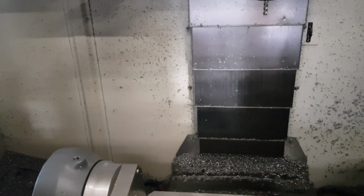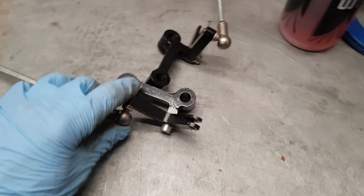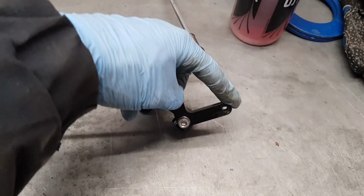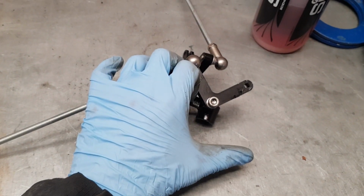Firing it up actually at the moment so I can make some brackets for the kickdown linkages. Got a batch we're doing here. The bracket that goes on the back of the cylinder head. Hang on, this bell crank attaches to the kickdown cable of the gearbox, and the bracket that holds the cable on the back of the cylinder head, which should be sort of down here where my thumb is.